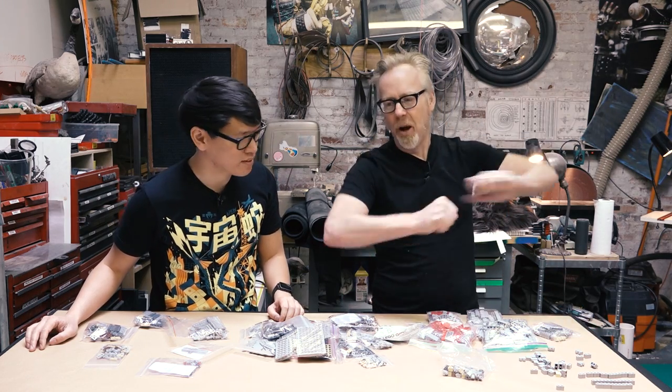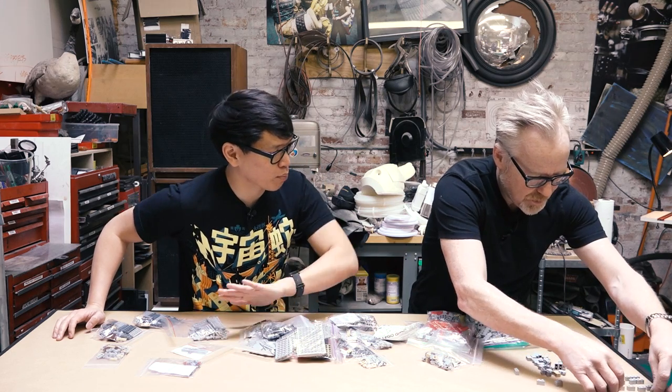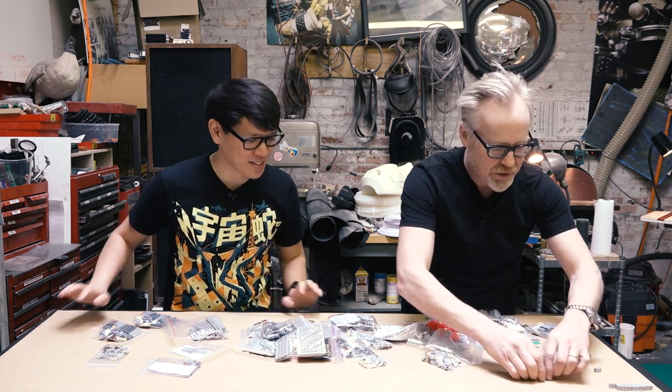You apply knolling to building model kits, even when you unpack your bags at a hotel room. It's a meditative process — it's how I do dishes, how I clean my kitchen. When I'm traveling, I land, arrive in my hotel room, dump my bag upside down on the bed, put in headphones and call my wife, and while we're chatting I slowly put everything in its place. The knolling process as it applies to LEGO adds efficiency to how you build. My strategy is to group things by piece type, size, and color, with a copy of the instructions, so I can feed you step by step the pieces for each step.